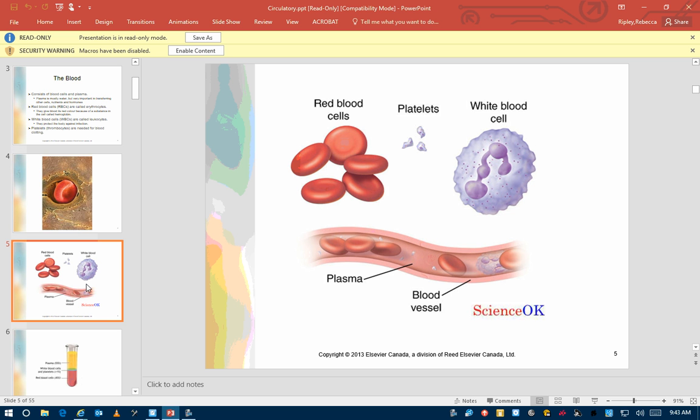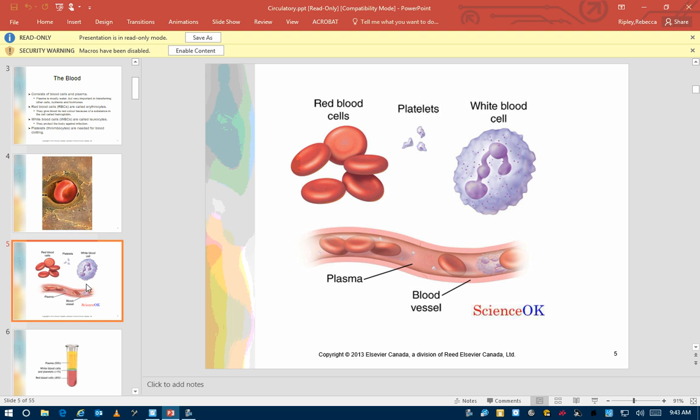And they look like teeth. So the platelets are just kind of tiny. They almost look like cell fragments. And then white blood cells don't really have a color, more whitish. Whenever you see pictures of them, they have kind of spikes on them. So again, we'll talk more about white blood cells later. And this just shows a blood vessel. This would be a tiny one because one red blood cell barely fits through there. And how they're floating in the plasma. There's a white blood cell, some little platelets.